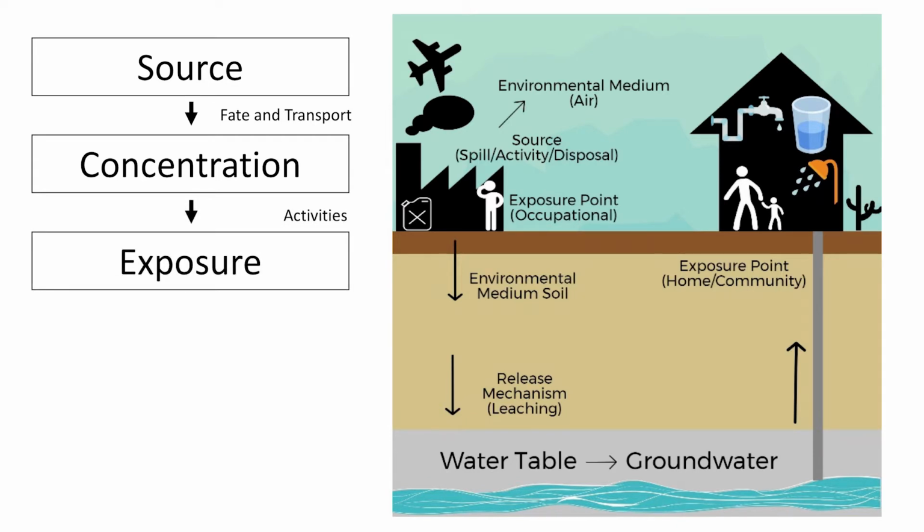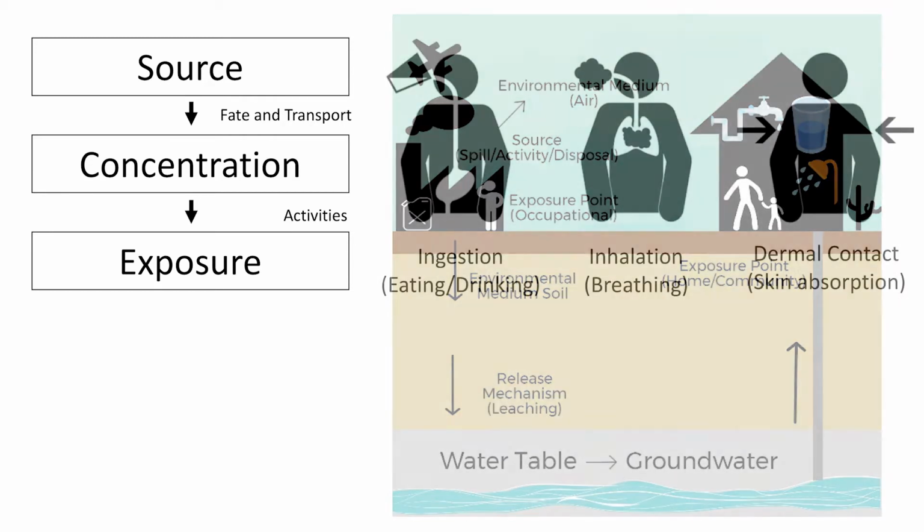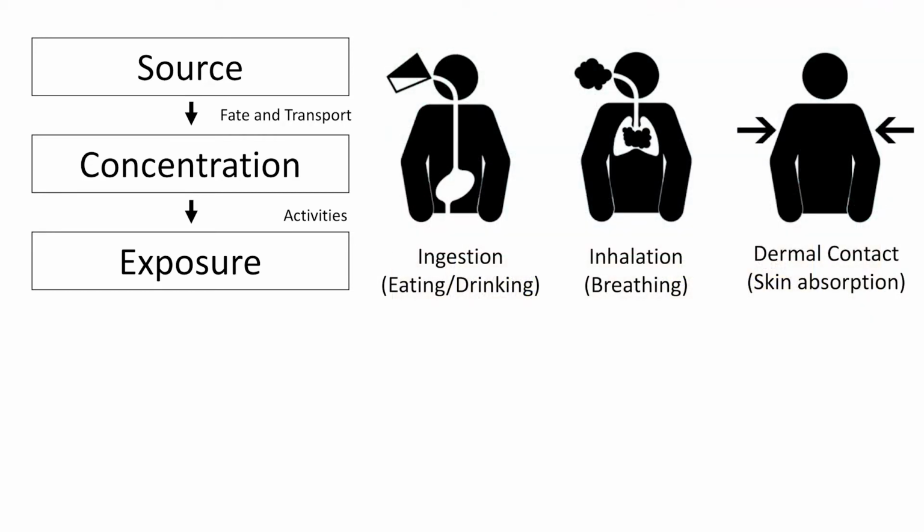Then we need to know how much of the contaminant we are exposed to in the environment through our day-to-day activities. People are most commonly exposed to contaminants by breathing, eating, or drinking, or through the skin. For example, we need to know which water people are drinking and how much they usually drink or ingest daily. If the water is contaminated with a volatile chemical that goes into the air easily, like TCE, we need to know how often and for how long people showered so that we may also consider the possibility of exposure through breathing and skin contact. We want to consider and understand all the possible ways people may be exposed to the contaminant. This also depends on the chemical properties of the contaminant. Like 1,4-dioxane, unlike TCE, is not volatile and we would not worry much about it getting into the air.